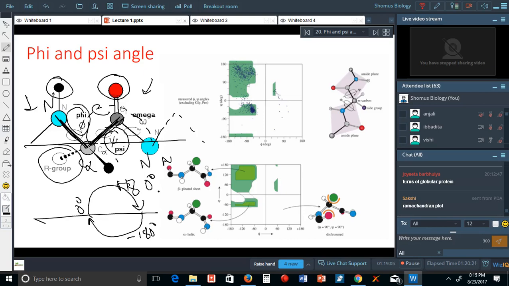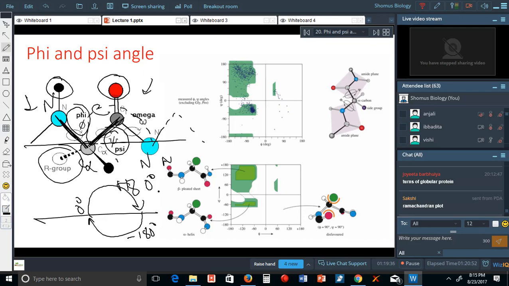But the question is, this rotation around this axis depends solely on the structure of the amino acids, what kind of amino acids are present and how they are assembled. Because in alpha helix we need to assemble the amino acids in very close proximity with 1 plus 4 or 1 plus 3, but in beta sheet we can assemble them in long, spreadsheet-like structures. That's the difference we can figure out.